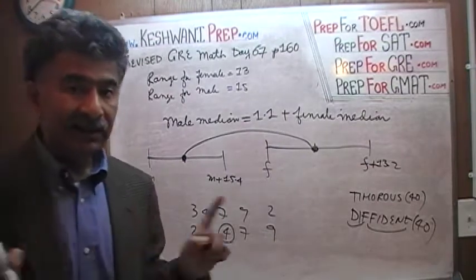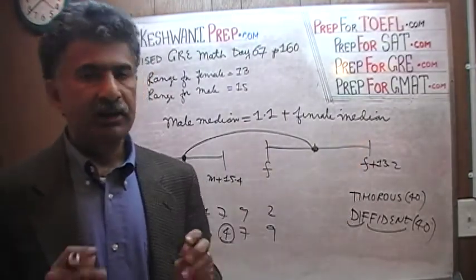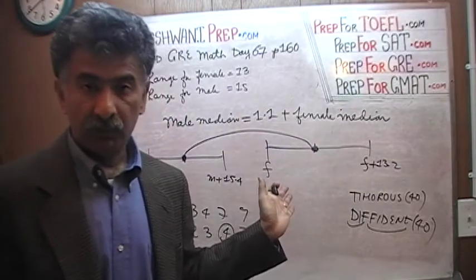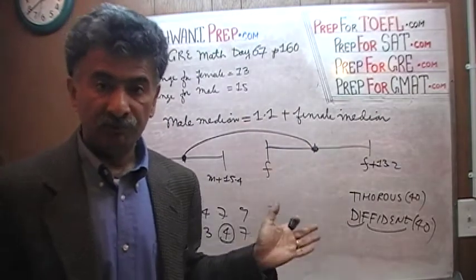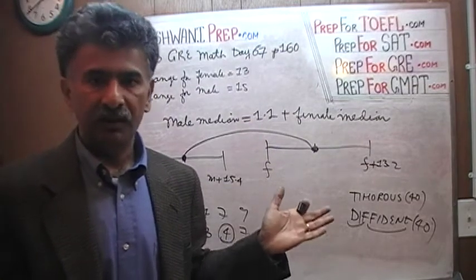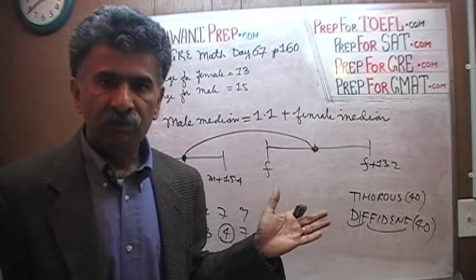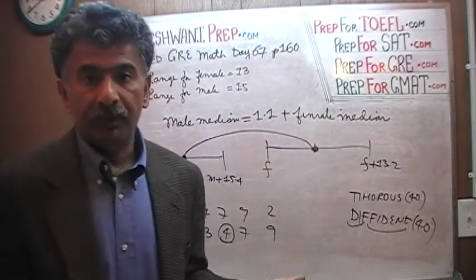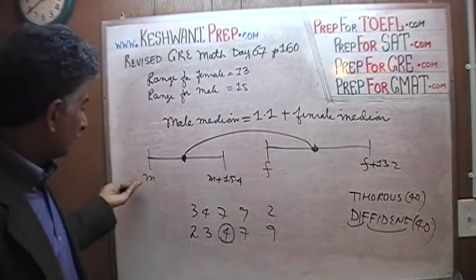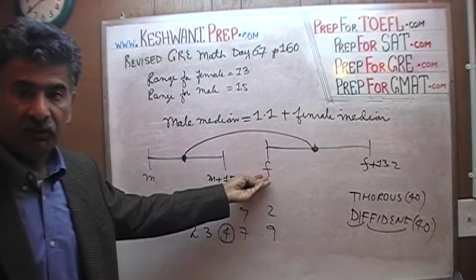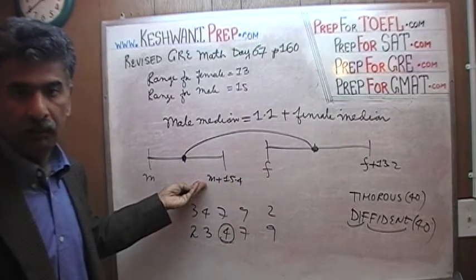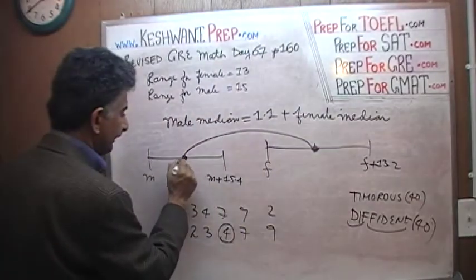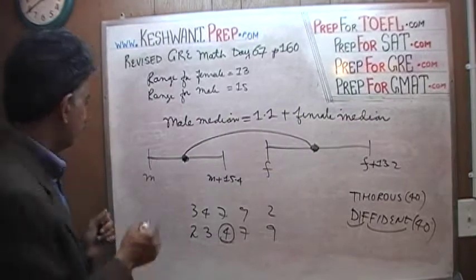Telling me what the middle number is and telling me that this number is 1.1 more than that number tells us absolutely nothing at all about the spread of the observations. It tells us absolutely nothing about the shortest person in the entire group or the tallest person in the group. But in order for us to figure out the range, we need to know something about them. This statement tells us nothing at all about the shortest female or the tallest male. Without that information, we cannot establish the range. Simply knowing the middle person and that this guy happens to be about 1 inch taller than this female is not going to help us. The second statement is worthless.